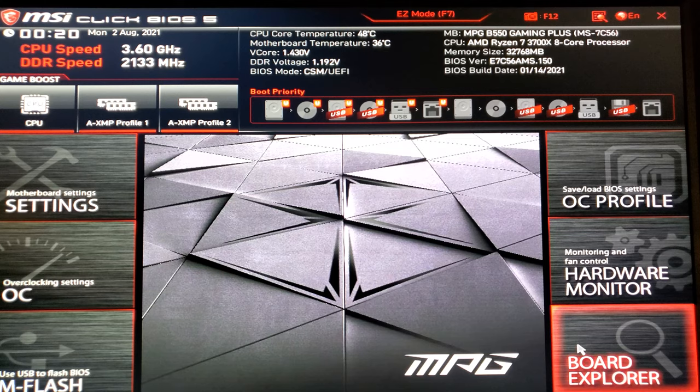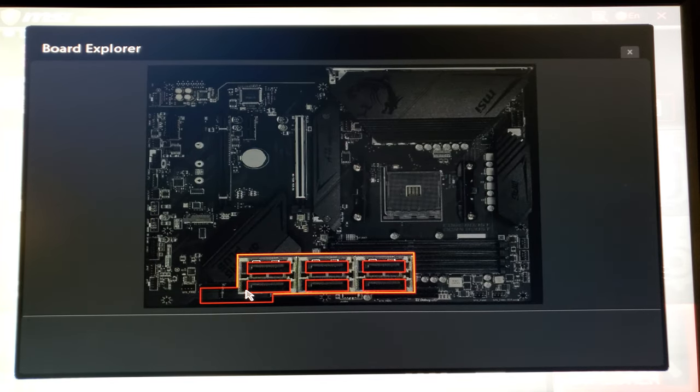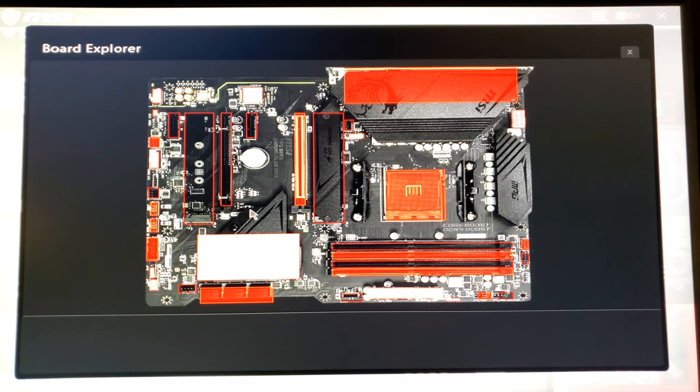And of course, this particular option here I'm pretty fond of. Basically a board explorer that shows you in red when something is being used. You can see our memory chips, the DIMM slots being used here, and obviously these are empty. G.Skill, that's the memory chips I'm using. Over here you can see if there's any SATA ports being used. Like I said earlier, there's no hard drive installed on this, so obviously they're all empty.